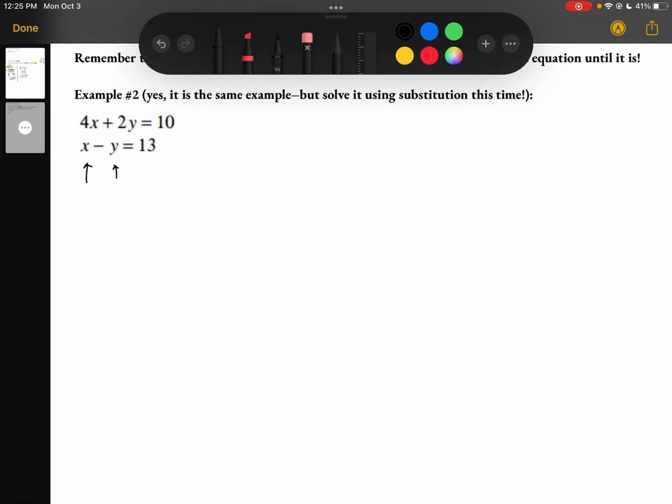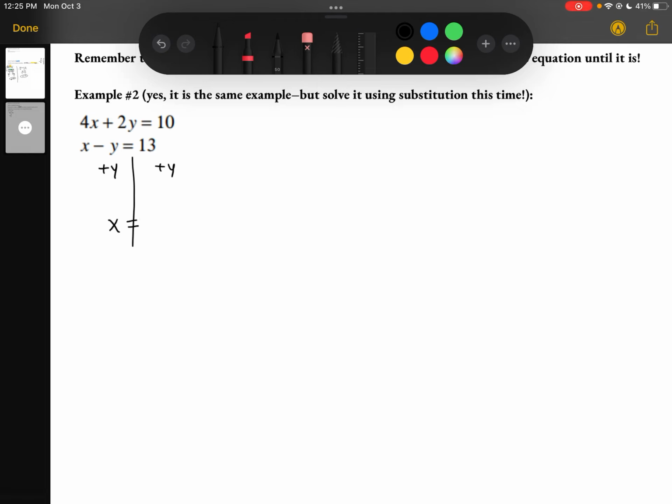So a good candidate here would be x because it's positive, so a little bit less work that we have to do. And just like moving numbers around and all of the operations that we do to solve equations, we can do those same things without solving. And this time we're just getting x alone, we're isolating. So if we take y, the opposite of minus y is plus y.